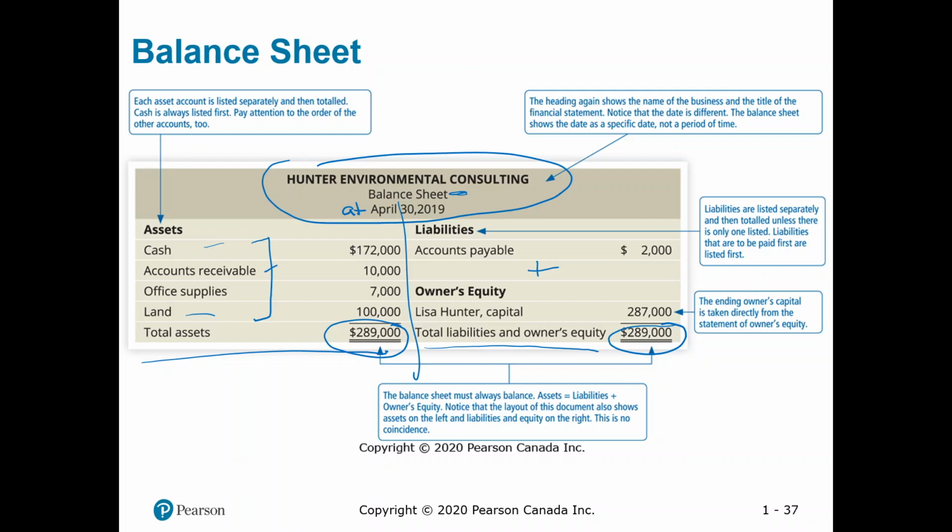For our course, I don't care what order your assets go in. We'll look at an example, current versus long term. But within those two categories, the order doesn't matter as long as you have the assets in the right area, liabilities in the right area, equity in the right area.